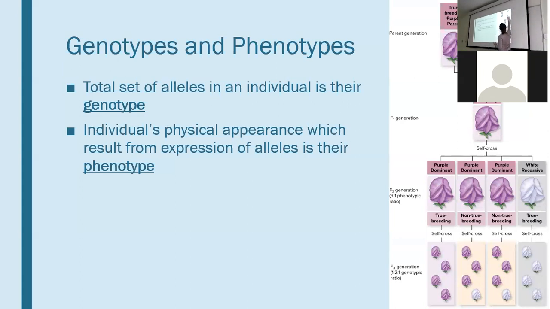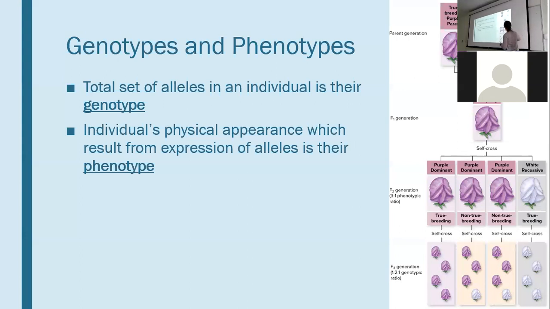We bred purple and white flowers to create this F1. These are all hybrids, right? So they're each carrying a purple allele from this parent and a white allele from this parent. So their genotype, they have an allele of each, right? They're heterozygous. They inherited a white allele from this parent, they're just not expressing it, right? So their phenotype is purple, but their genotype actually has a purple and a white allele, right? So your genotype and phenotype are related, but they're not necessarily completely the same.